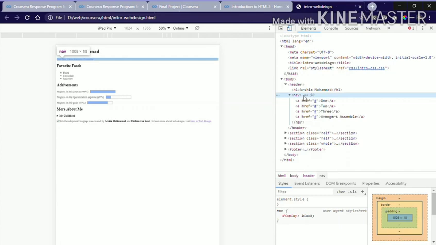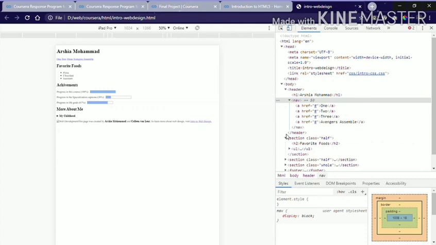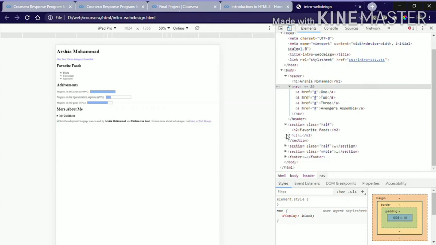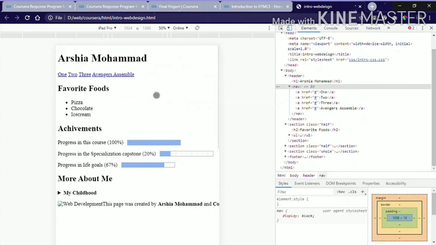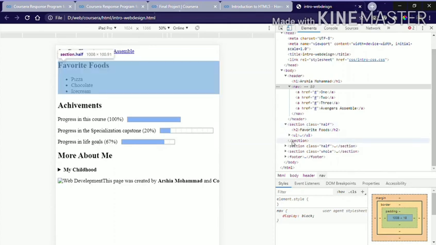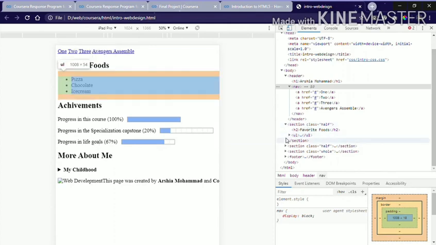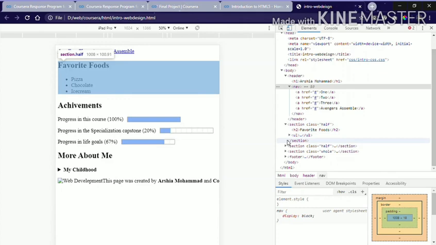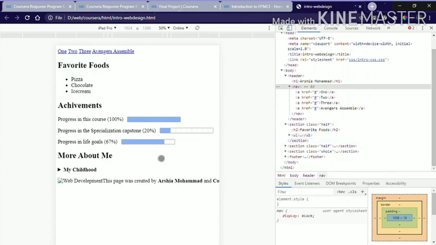Then section tags. Section tags are a part of your document, and they are divided into different sections. As you can see, all these are different kinds of sections: favorite foods, achievements, more about me, all that. And what you are seeing here is a URL tag, another list. It consists of a list of items.